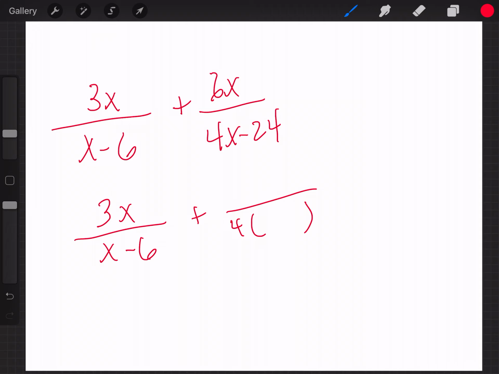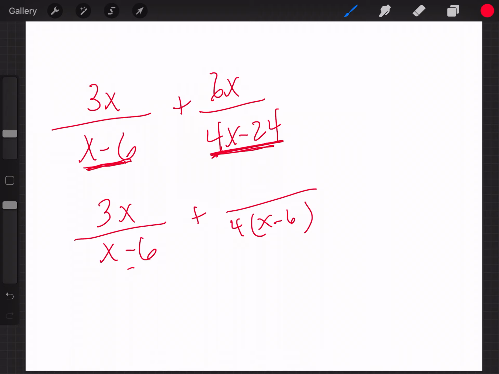So now on this problem right here, this is a binomial, but there is nothing to factor out. There is not the difference of 2 squares, so I brought it down. This right here can be factored. I can factor out the 4 that's in common. It goes into both, so that's going to give me x minus 6.